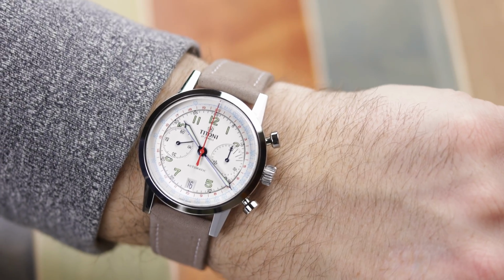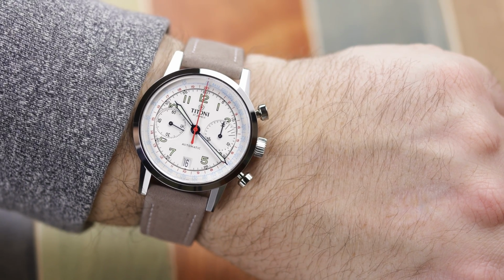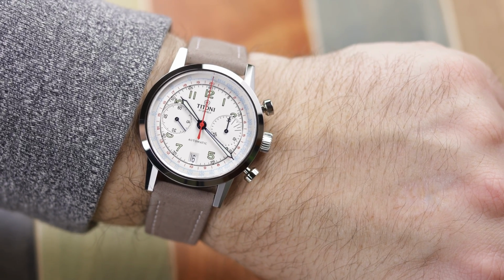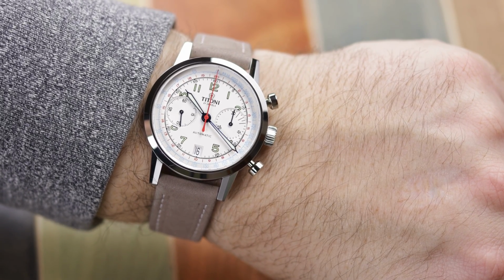Titoni's latest model is pulled directly from their past, aptly named the Titoni Heritage Chronograph. This bicompact chronograph takes many design cues and overall looks from the Felca chronograph, which was Titoni's original name. This new model is available with 3 different dial colors.